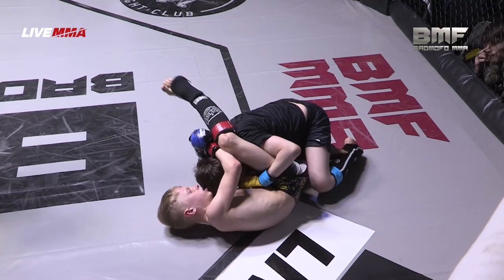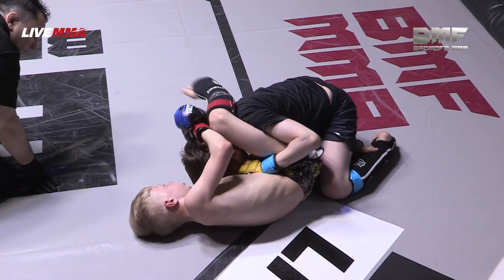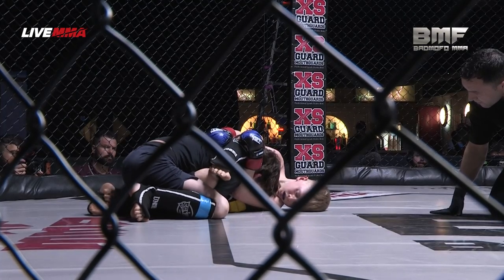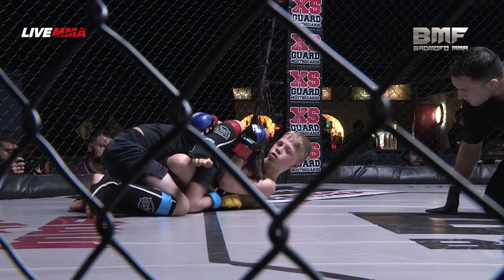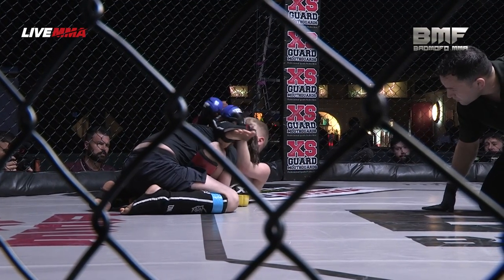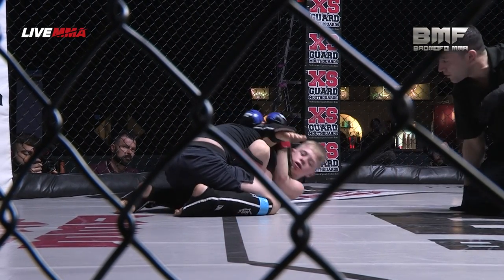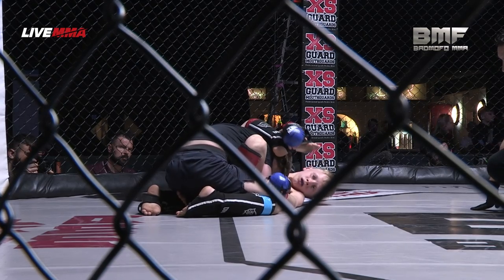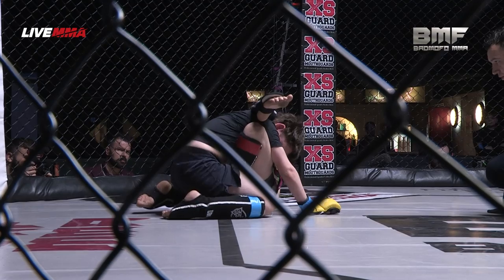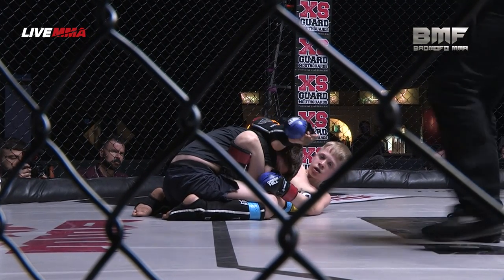This is the problem with wearing the shin guards as well — it does make it slightly harder to get that triangle finish. He's trying to pull him in. Just keeping nice and still with it, trying to come across the back of the neck, then trying to get that left leg out. But at the minute, Mohamed Adam's doing all the right things by trapping that butterfly in so Cade can't get that left leg out. He's trying to reap the arm away to create some space to set up the triangle.